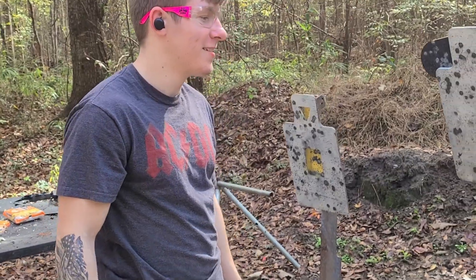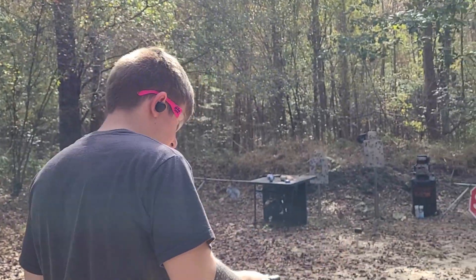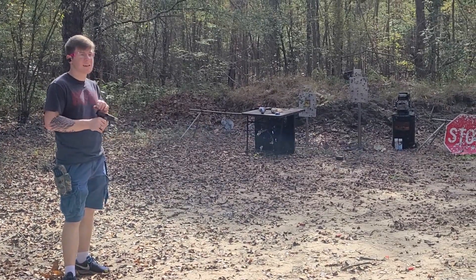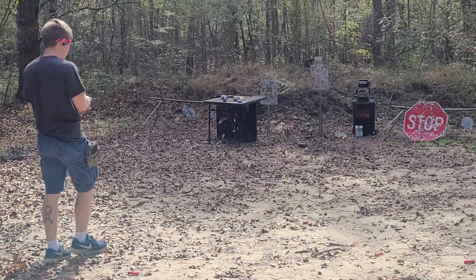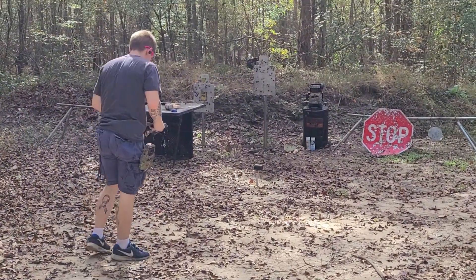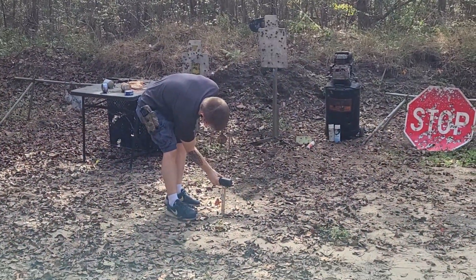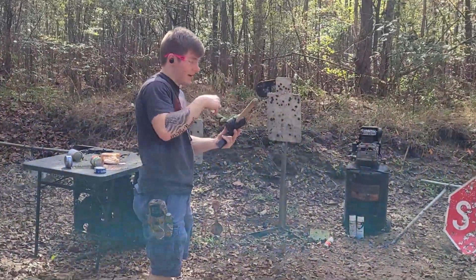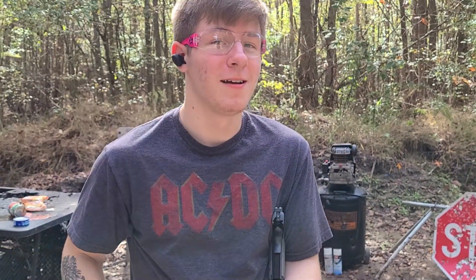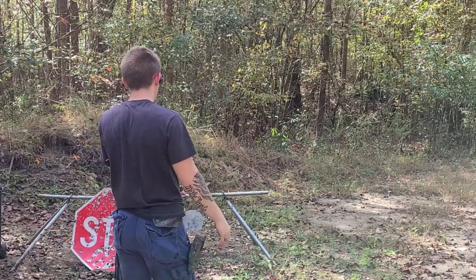Let's try the 1911. Up next we have the Kimber Pro TLE 2 — this is my dad's 1911. It's not bad, I'm sure it's nice, I just love 1911s that aren't Kimber. No offense — Kimber makes good pistols. I skimmed it but still was a hit right there at the bottom. Promise that's my first try — practice, people. Honestly I think the handle is more durable than that mallet, because the handle is still going strong.